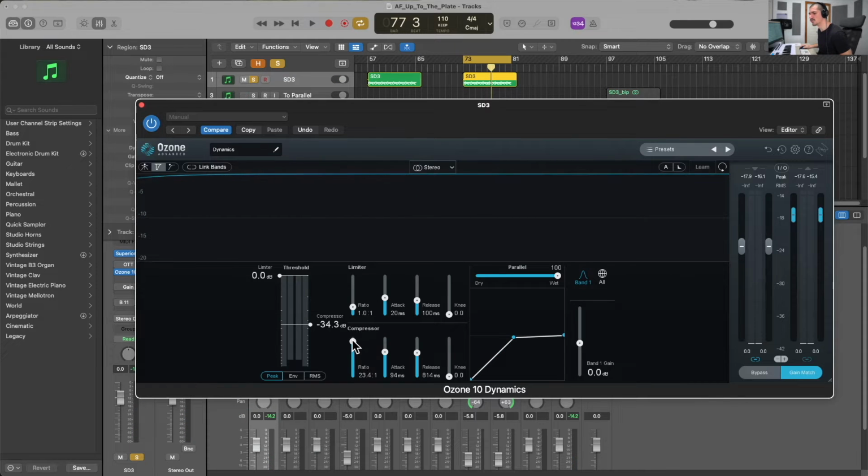Now we can move on to regular compression. Let's go to a ratio of, say, 4:1, much more manageable. So now for every 4 dB we go above this set threshold in the input, 1 dB is going to be outputted above that threshold. And so this isn't going to sound as noticeable, but I'll just quickly run through the same attack and release settings. I'll adjust the threshold as need be. We can have a listen to a more typical ratio for compression.